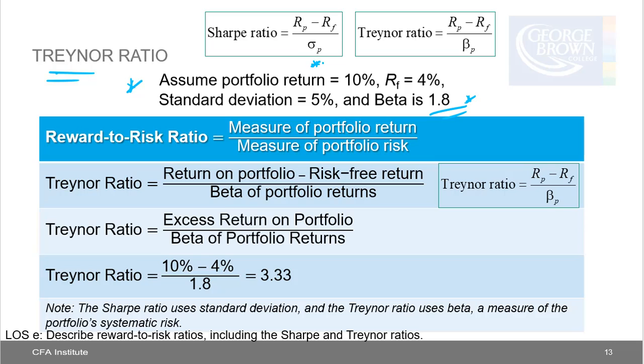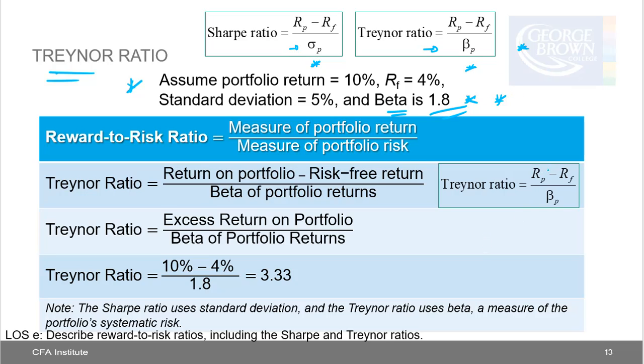But in the Sharpe ratio, the denominator is the standard deviation of the portfolio, whereas in the Treynor ratio, the denominator, the risk measure, is the beta of the portfolio. In this portfolio, the beta is 1.8. I'm going to give a couple of minutes on nice to know, not need to know, looking at how you calculate a beta. It's basically the return of the stock or the portfolio relative to the return of the market. The market return is assumed to have a beta of 1, so we compare our returns relative to the market, basically. So it's another measurement of risk.